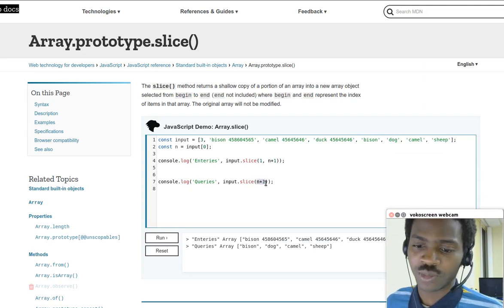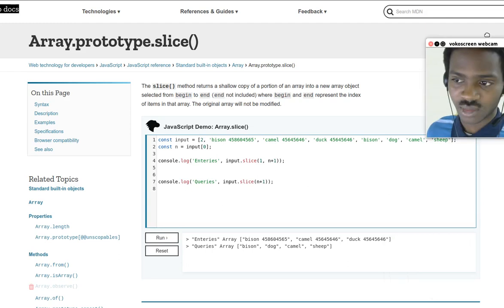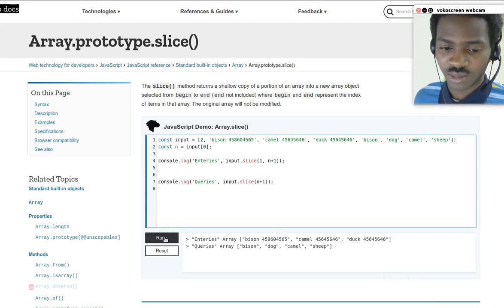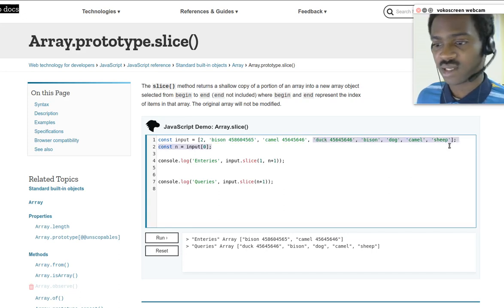So I'm just slicing from the n. So if, for example, n becomes 2, everything should work the same way. Let me just move the image up again. Run. And see, we have bison and camel, then bison and camel. So the first 2, like this 1, 2, we want only 2, so we are taking 1, 2, and then for queries, everything from here till the end, right?